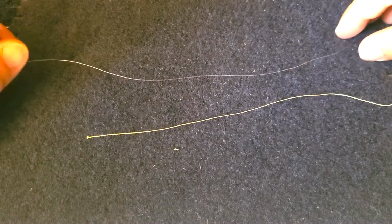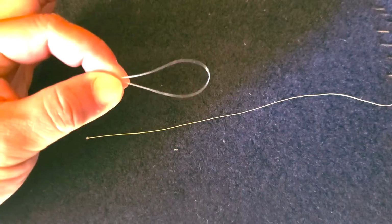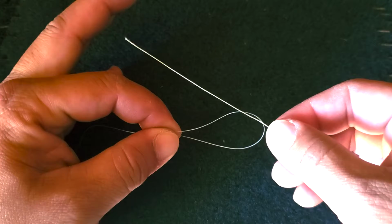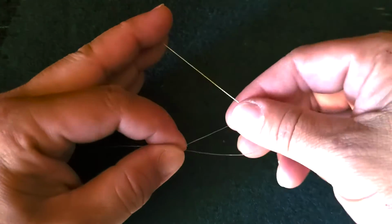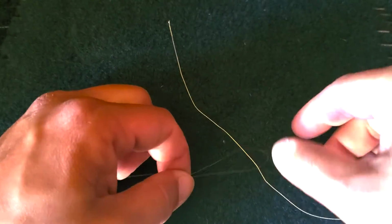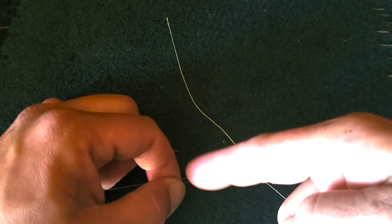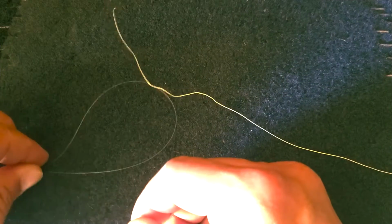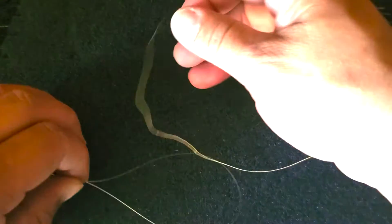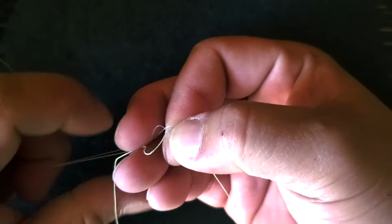So first thing you'll do is make a loop with the fluoro or mono and pinch it there like so. Take your braid, run it under and over the loop like so. And then you're going to want to take your braid, give about 6 inches or so of room like so. You're going to take your braid and wrap it under and over both of these lines of the fluoro or mono. So I'm going to keep my left hand over here pinched on the fluoro or mono. I'm going to take my braid here and start wrapping it around my loop.